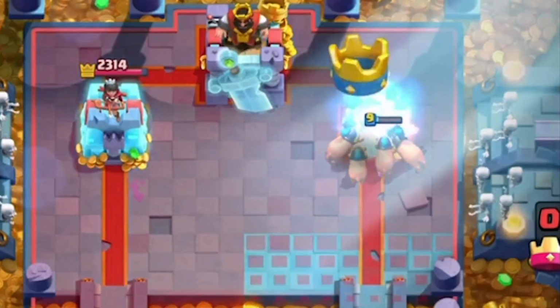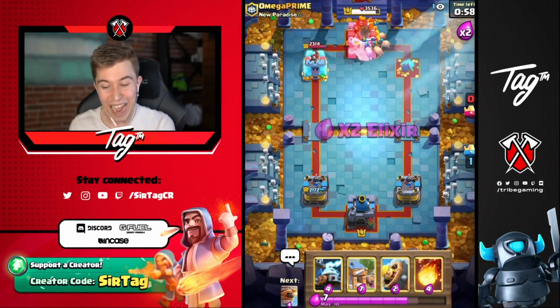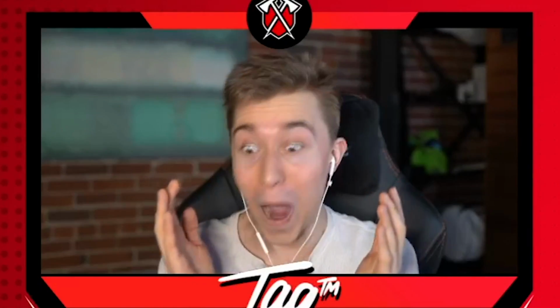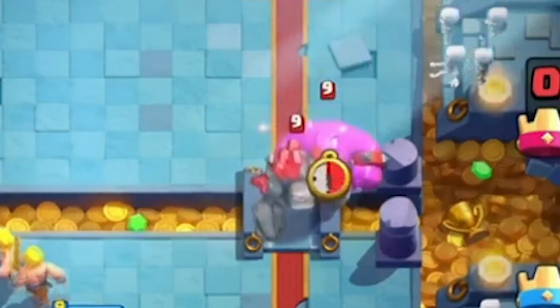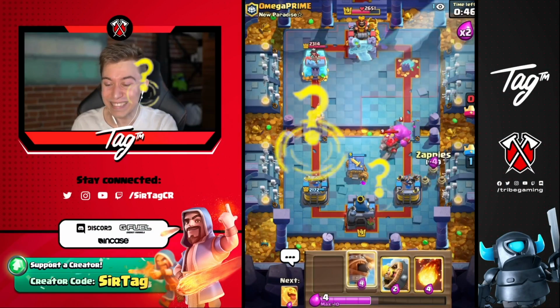Let's go, baby. Optimus Prime was not able to transform something into a defense there. We take the tower somehow, some way, even though this guy has fire. What? What? Oh my gosh, it's getting crazier by the second.